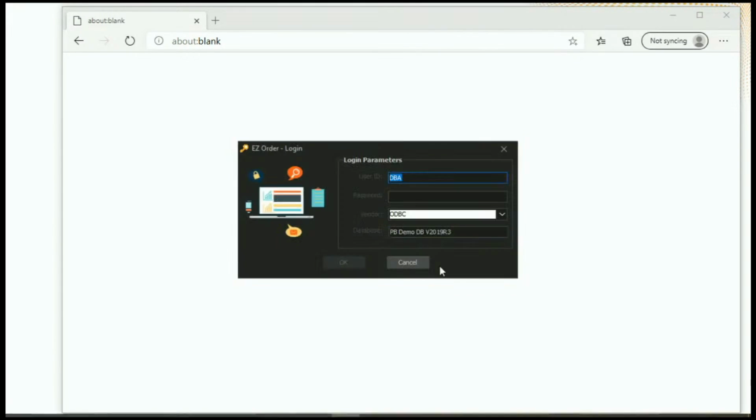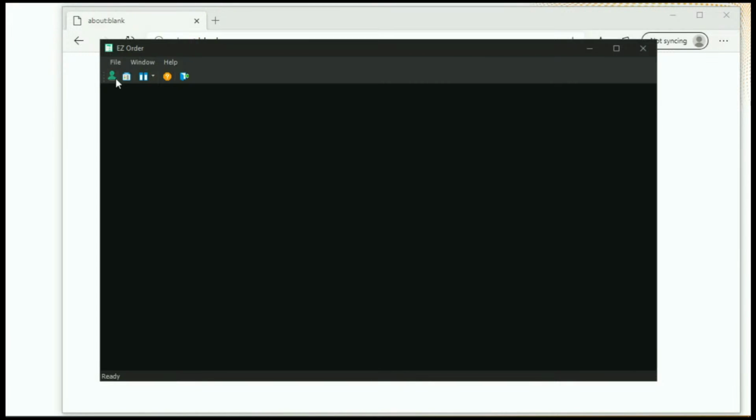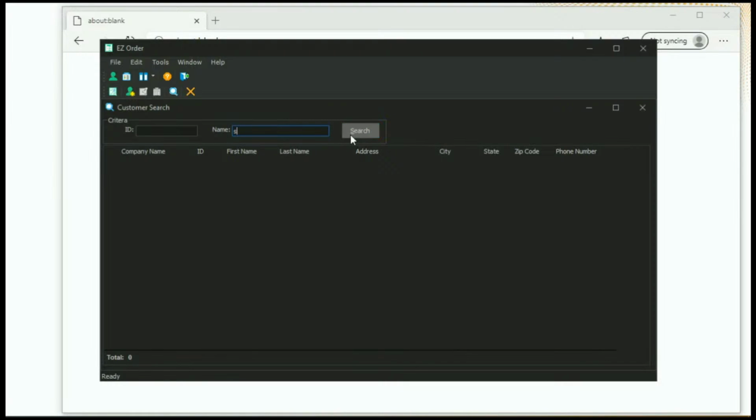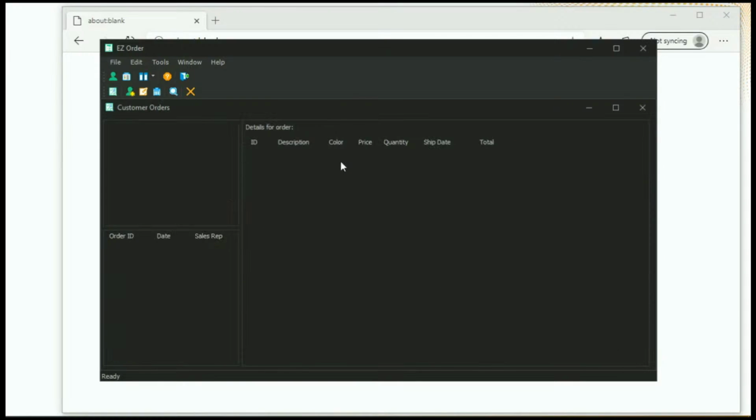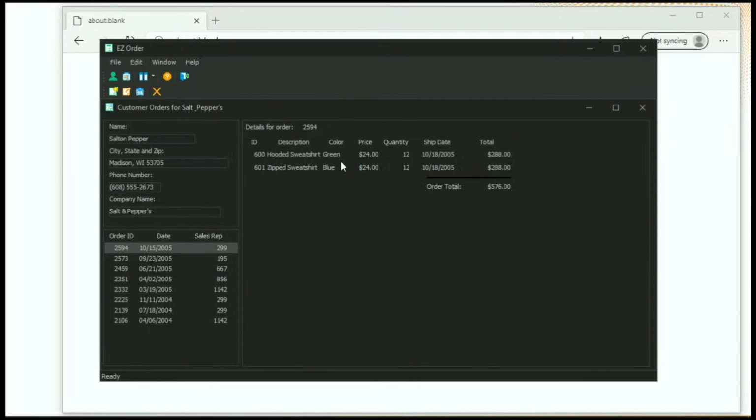Notice we now get an application, and the application starts as it would on the actual PowerBuilder Revision 3 IDE. We selected, remember, the black theme in our previous demo, so that dark theme is carried forward here to the workstation through the PowerClient server. We'll enter a secret password, and that should open the main screen. Here we can search for contact information, just like we would on the native Client Builder application. Double-clicking any of the clients, we can have a look at their order history. So it's working exactly the same as we saw before.